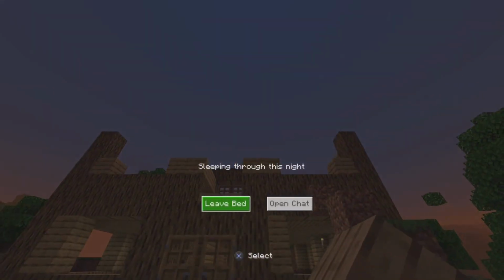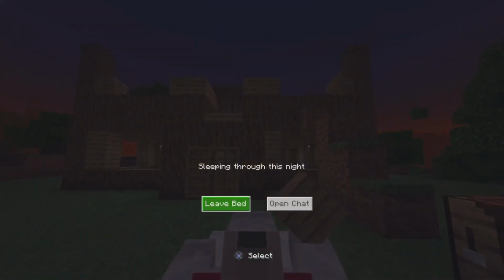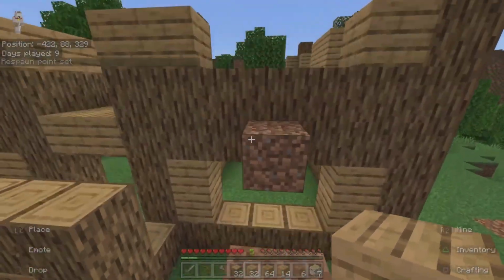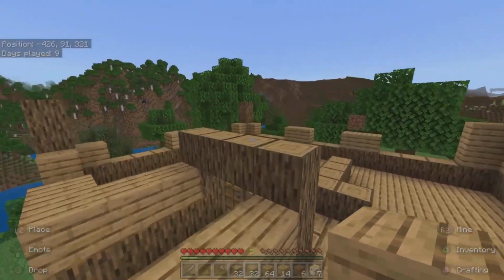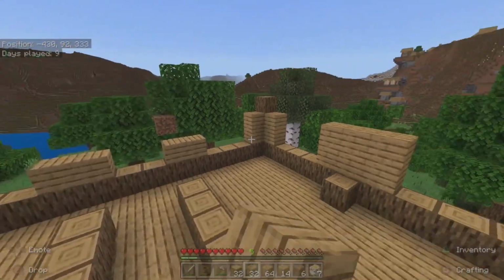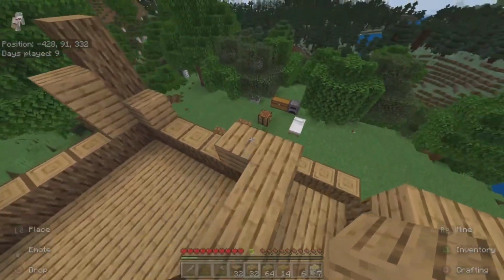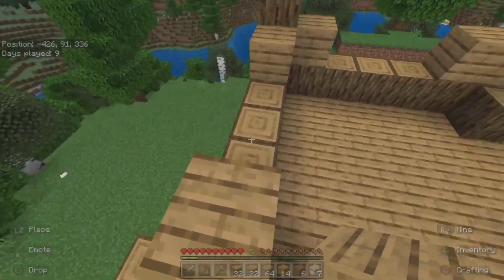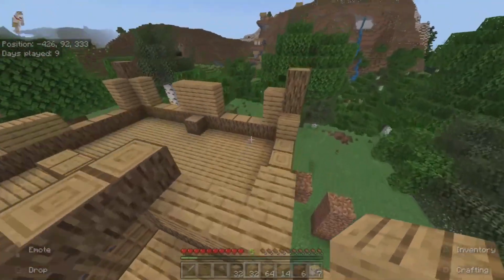Alright, I'm quickly going to go to sleep, and then I'll show you what I've done. I think you can already see it, but it's a lot easier doing it this way. And as you can see, all of these gaps here is where the windows are going to go. Also, by the way, look how I've done this. I've built the planks around and I've kept the windows here. I think it's a really cool way of doing it.